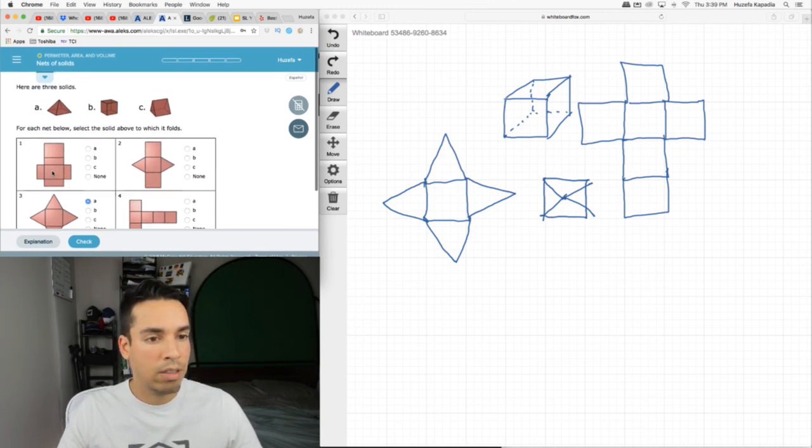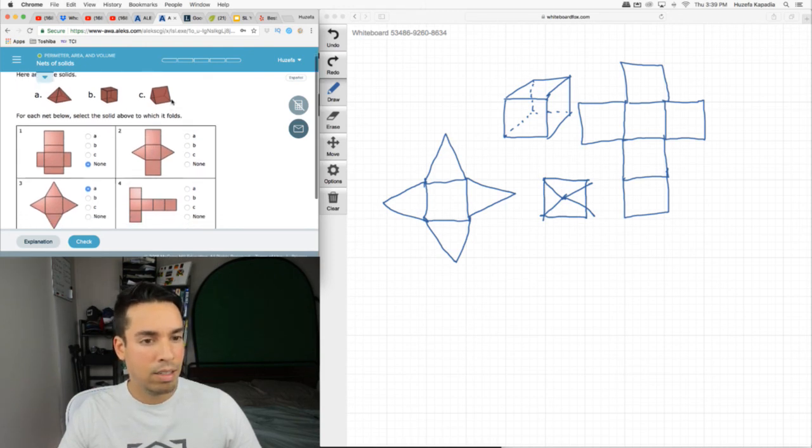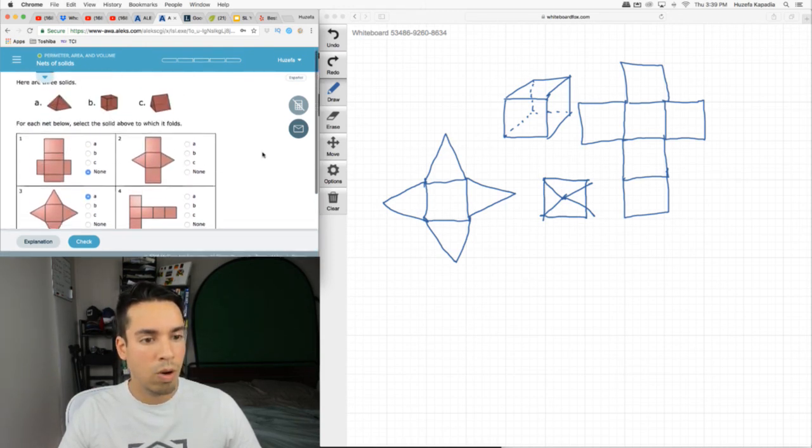This is a rectangular box. This would be a box, and you can tell because the sides are not all equal. This looks like a perfect cube. So for our cube, we're going to need something along the lines of this. This is a box, right? This side is not going to be as tall as it is wide, and you know it's a rectangle. So this doesn't correspond with anything. There's no boxes here. What about this? This, I think, is our C, and I'm going to show you why.